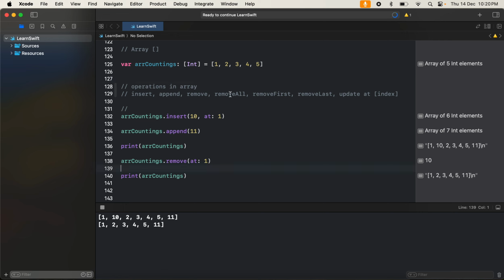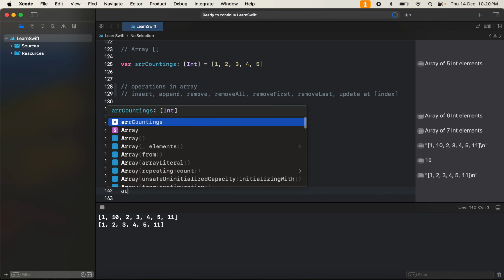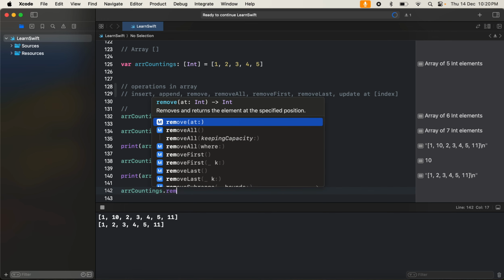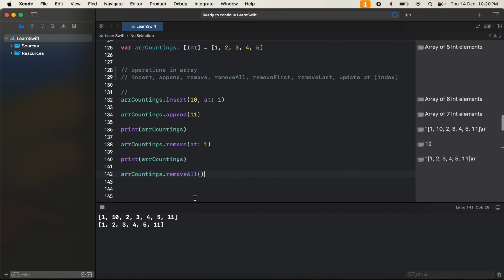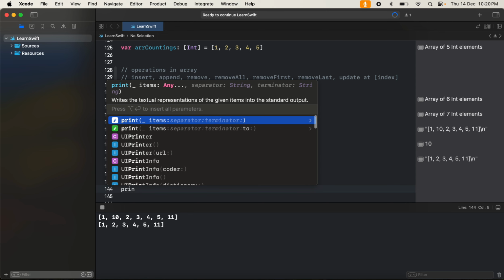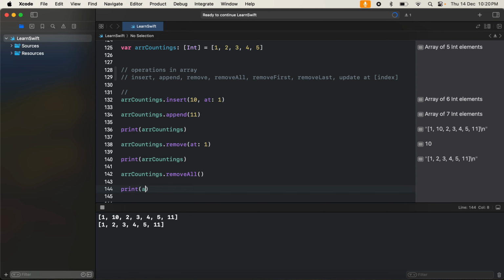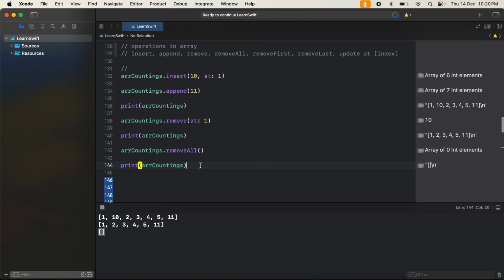Okay, so the next operation is remove all. Suppose we have an array and we want to use removeAll. It basically makes the array empty. It will empty the whole array, and you can see the array is now empty, right? Another method we have is remove first.